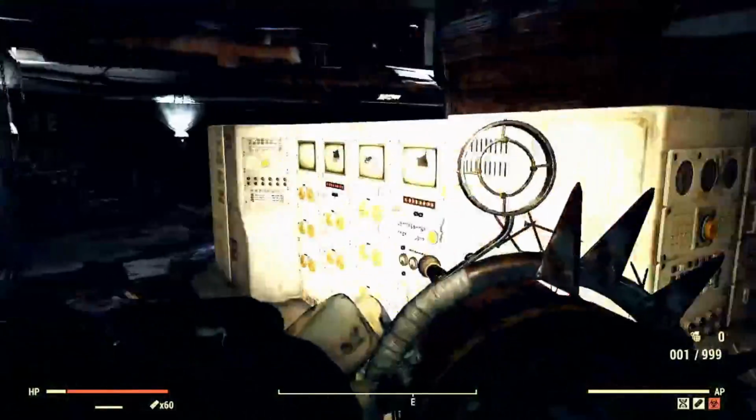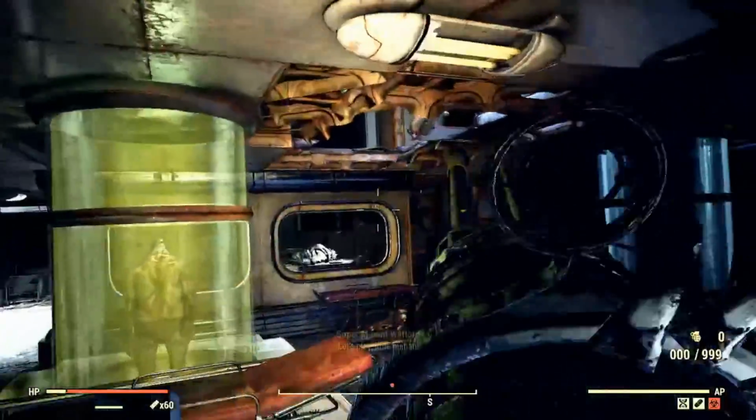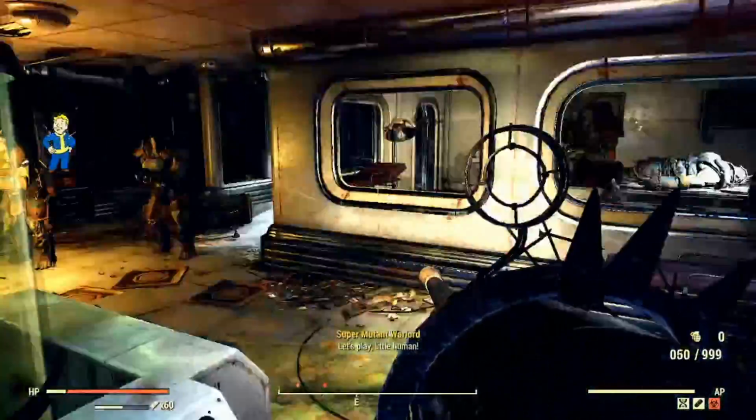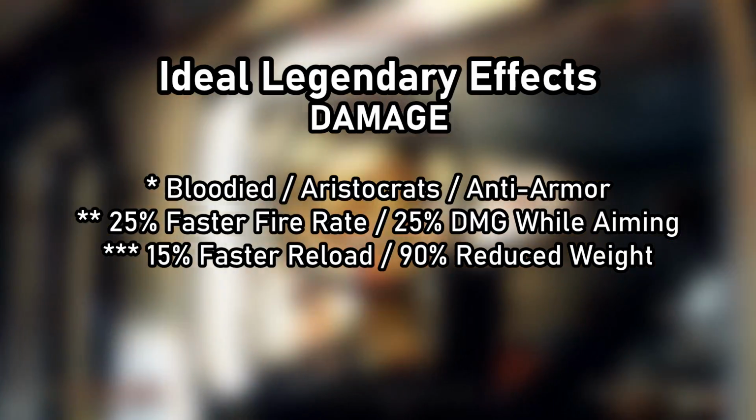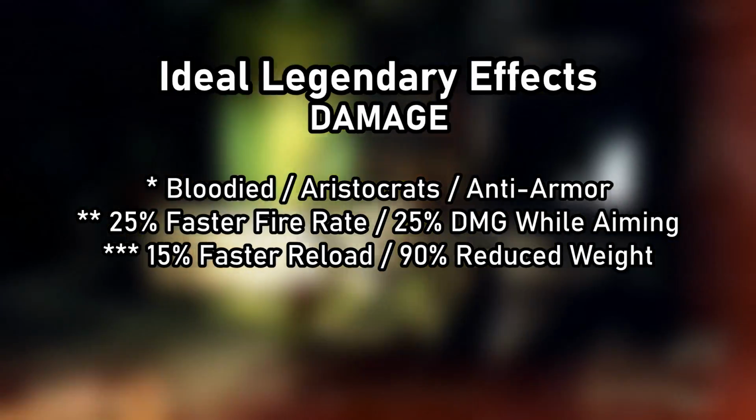Obviously, once you do have your hands on this weapon, you can craft it and you can reroll its legendary effects continually until you get what you want. For the prefix, for damage, you'll want to aim for either the bloodied if you're low health, or aristocrats or anti-armor if you're full health.